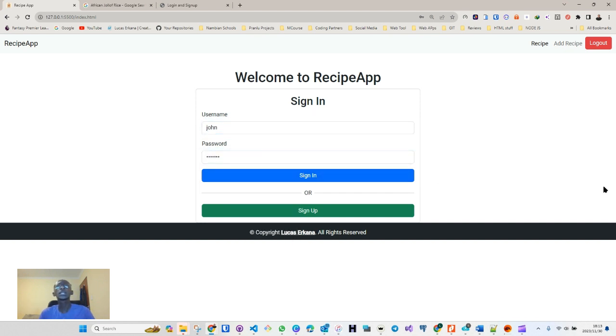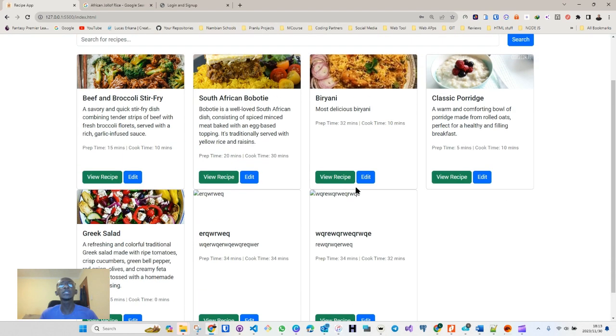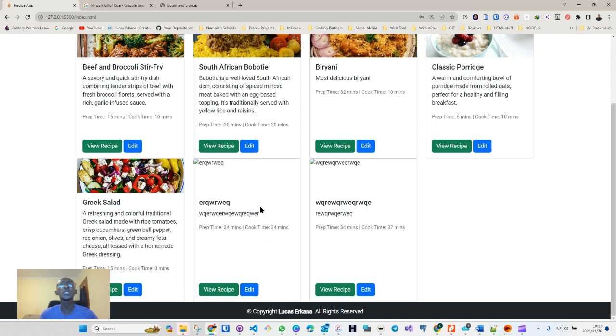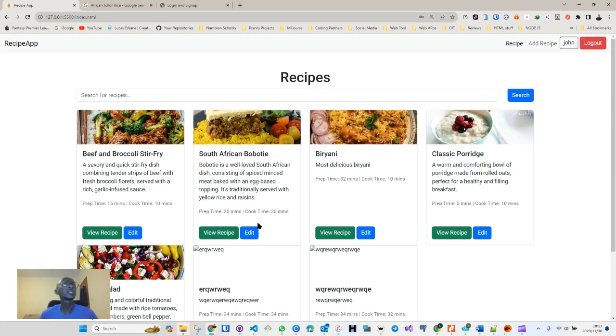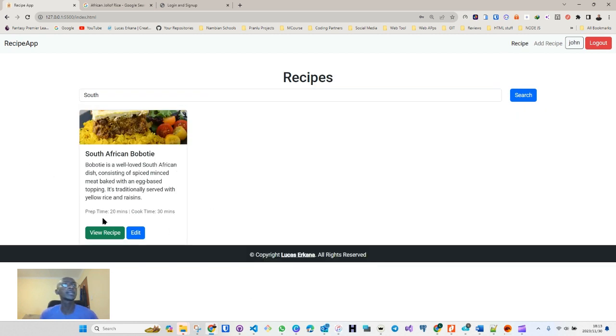Okay, there we go. So once you have the application, you see there's some recipes in here that need to be deleted, but I'll get to them now. Just wanted to show you how the application looks. You can also do a search. The first thing that is so amazing about this application is you can search for these recipes. We don't have a lot of recipes right now, but this is what we have for the moment.